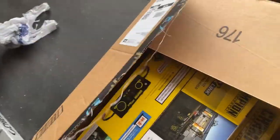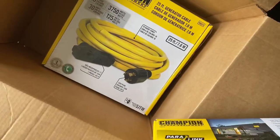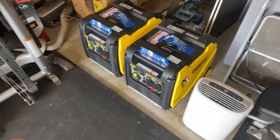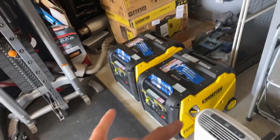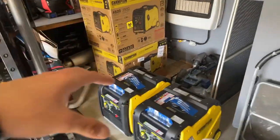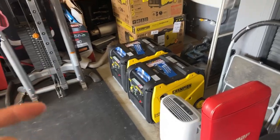Here is the parallel kit I was talking about, which is going to turn the generators into one powerful unit. Over here you have your main power cord adapter for the generator — a definite must when you go to any kind of outside event. The reason I went with an inverter generator is because they are a lot quieter. The last thing you want is an open-face generator blasting all event long — you're not going to be able to hear orders. Always spend a little bit more money to get yourself an inverter generator. I went with the Champion Global Powerful Equipment Series. Each one is about $1,100, though sometimes you can get them on sale for about $650 to $700.